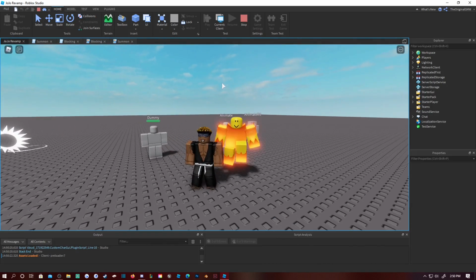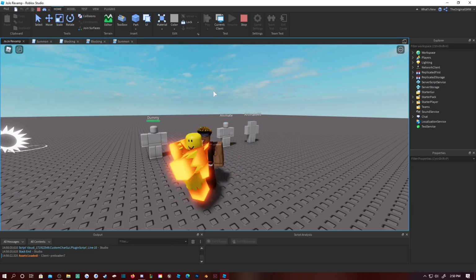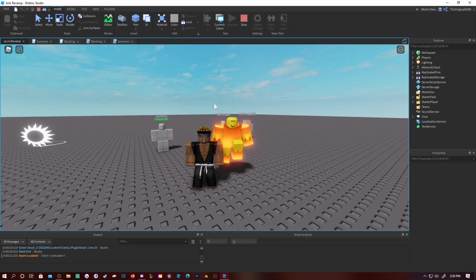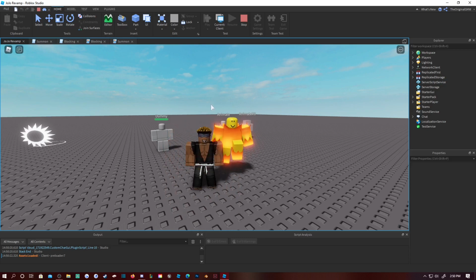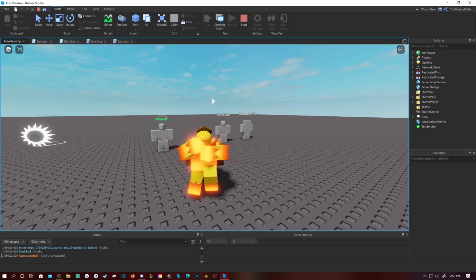So when we test, I'm gonna punch and try to put away, and I can't. I have to wait till it's done punching, then I can put it away. And let me just punch. I can't hold E while I'm punching. When I'm holding E, I can't put away my stand or click or anything or block.